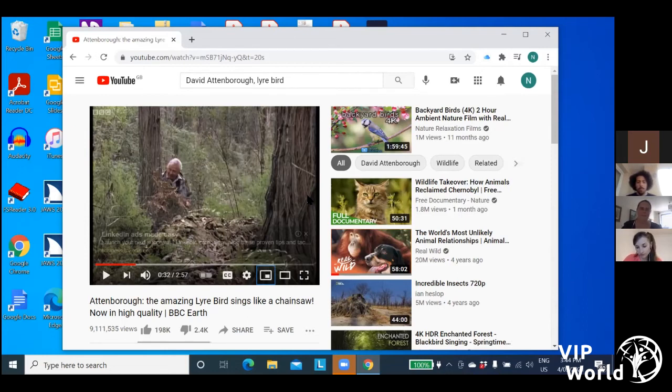On accounts, all you need to create an account is an email address. Creating an account means that you can upload your own videos if you'd like to, or make comments on people's videos or participate in chats. Sometimes people on YouTube will do live sessions where it's a live video and you can comment and chat in text form. But you do need to have a channel to be able to do that. It doesn't mean you have to upload videos, but you have to have a YouTube channel.